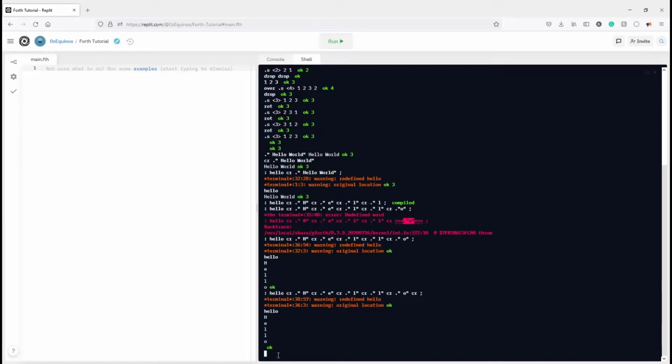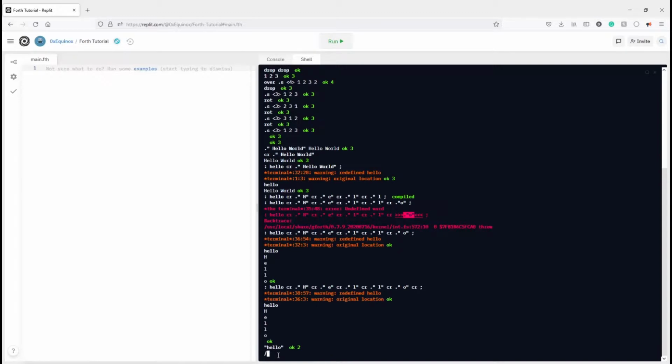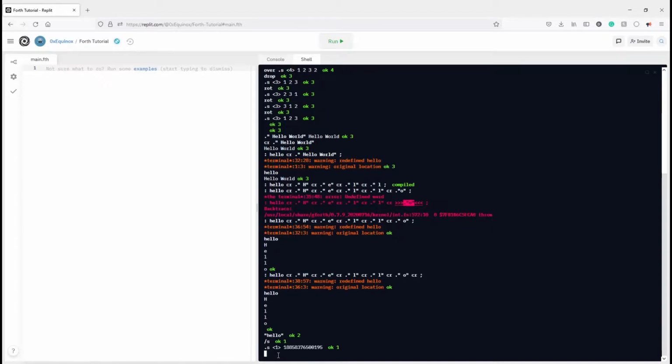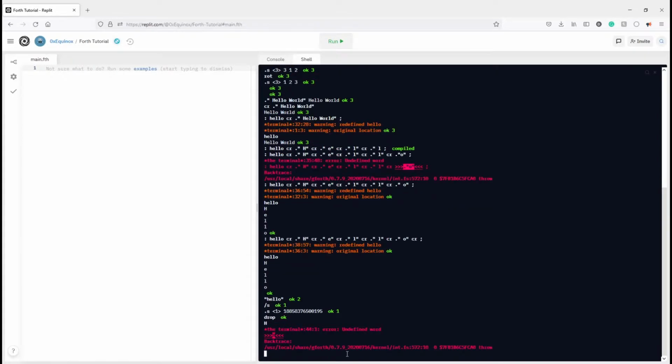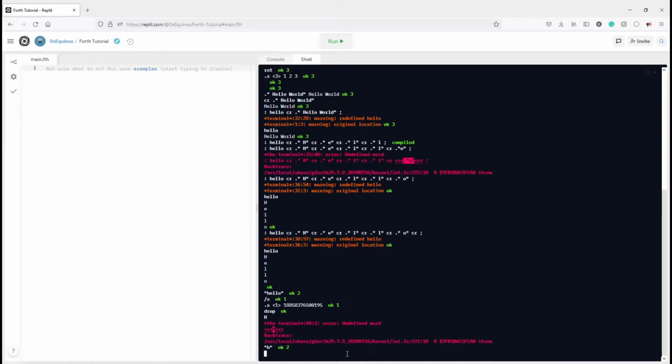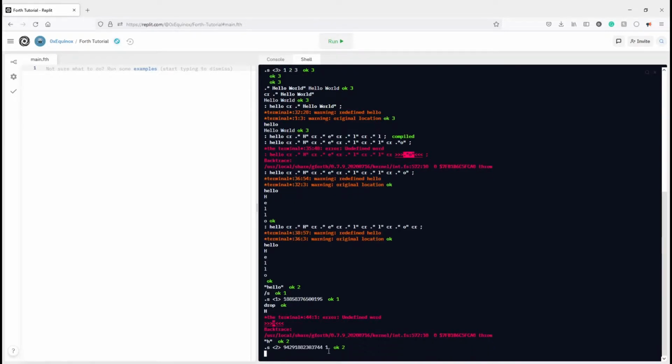Now there is another one called emit. As we explored last time, when you store text, it stores in this long ASCII form. Like H, for example, stores like this, and it's all very complicated.